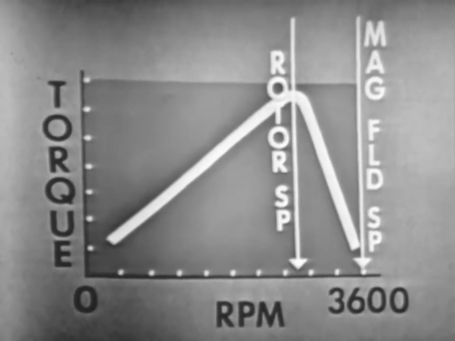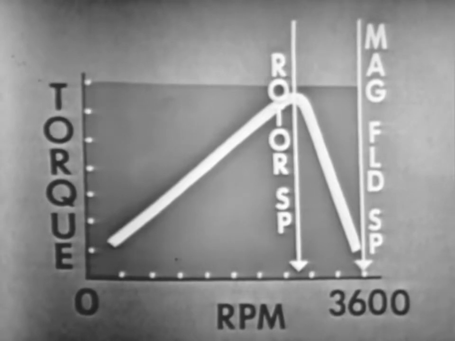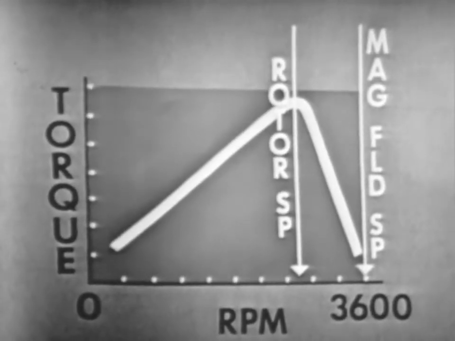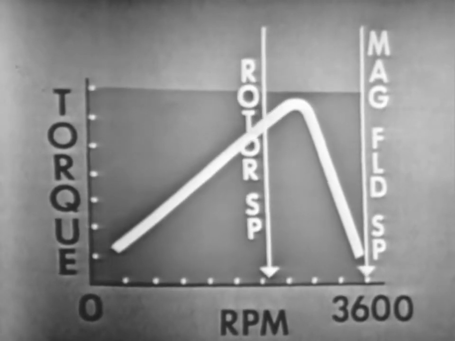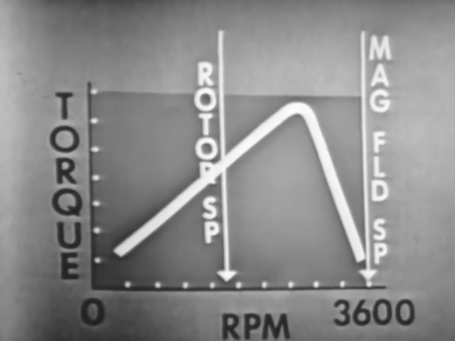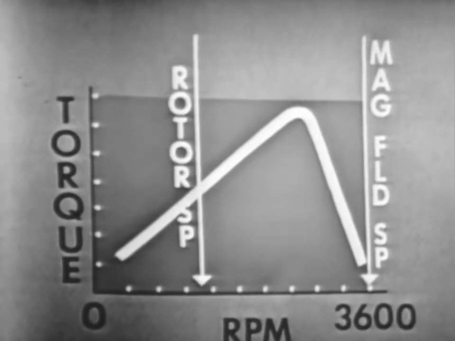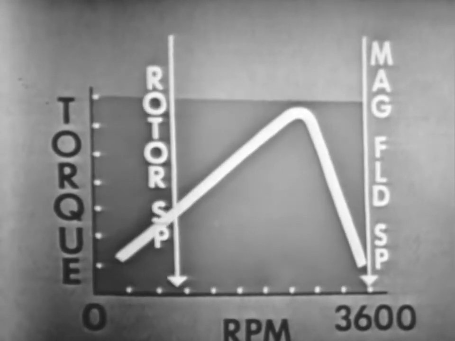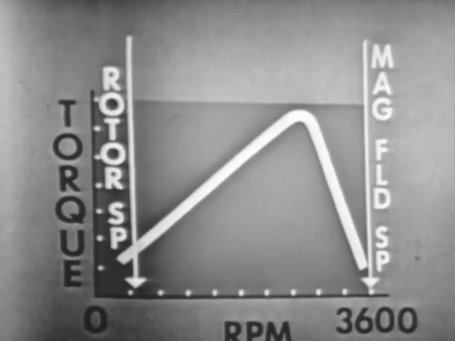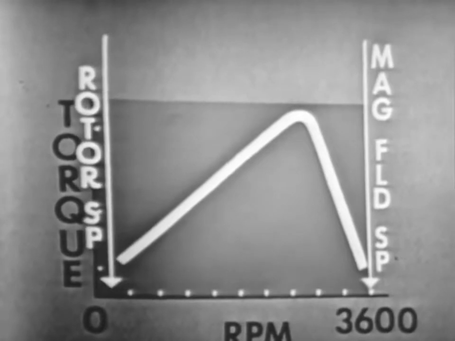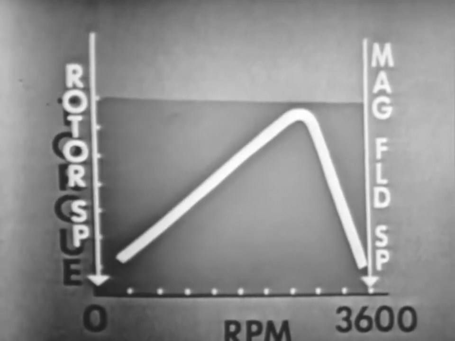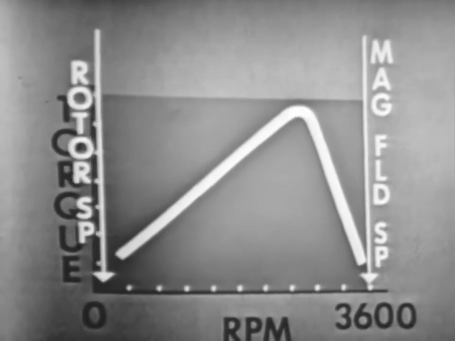But at this point now, torque is maximum. Now, if the load is increased any more, as when Bob held it with his fingers, the rotor, of course, must slow down. The frequency of cutting goes way up to the point where the inductive reactance becomes large enough now to start limiting the current flow in the rotor. The strength of the electromagnet decreases, torque decreases. The motor stops and begins to overheat. Now, if left in this condition, of course, the motor will be damaged.